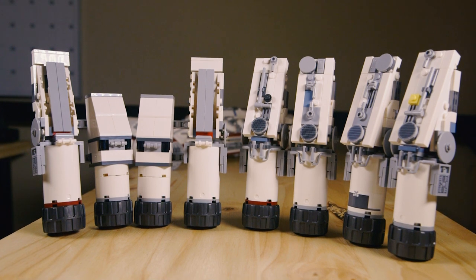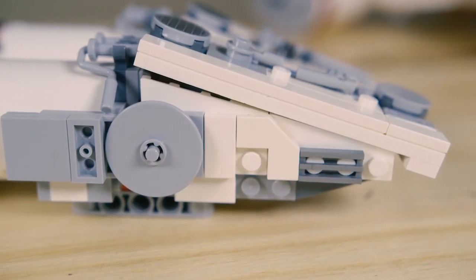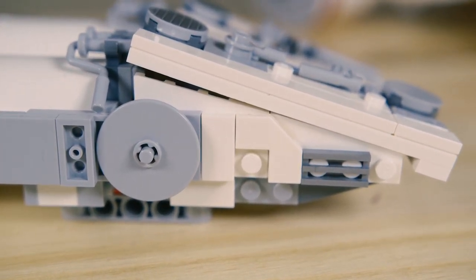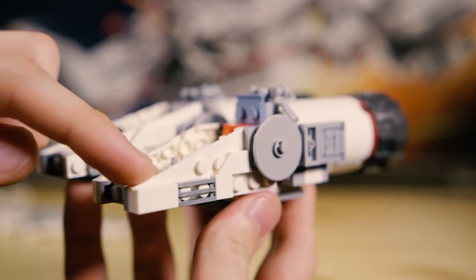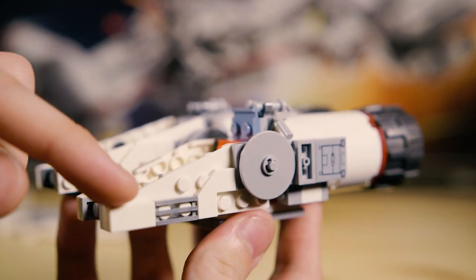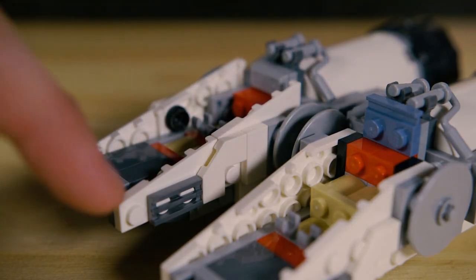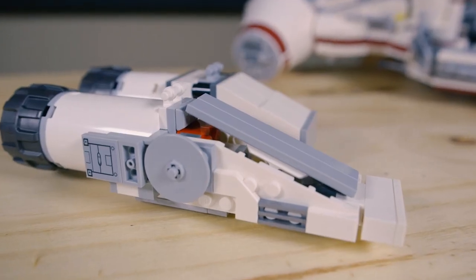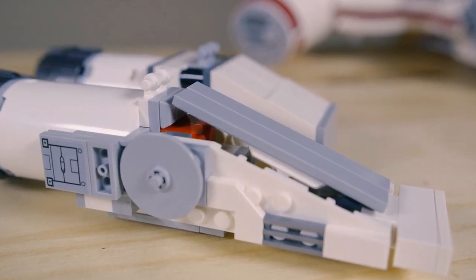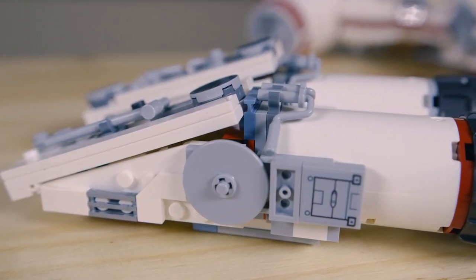Looking at the differences between the top and bottom engines when it comes to techniques, another thing to point out is that the top engines on the inner engine use regular wedge plates, whereas the outermost engine — and the same with the bottom — uses the wedge plate that kind of flattens out at the end, so you don't have that full slope going all the way up. This provides a little bit of empty space that you can kind of see into, and again you see the inner workings of the set with colorful bricks on the inside, which isn't great for a nicely detailed set.